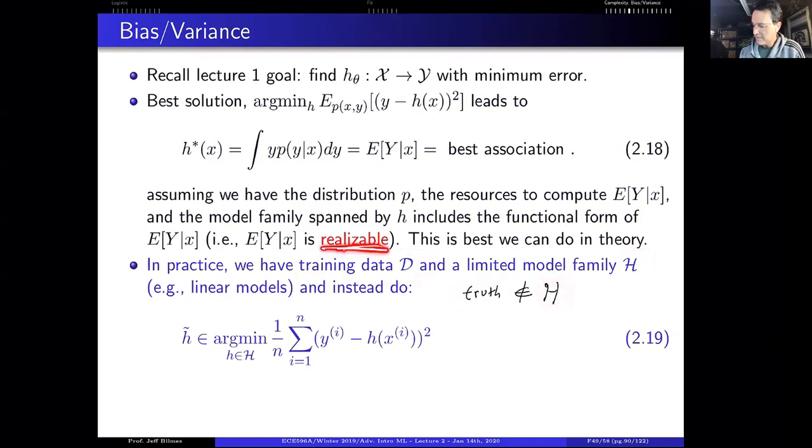It's not realizable. And so what we do is we say, okay, well, we have squared error. We've got our meager training data set resources. And what we do is we find, amongst the set of, say, linear models, the one that minimizes the error on the training set. So we sum up over the training set, we measure the error of every sample, we take the average, and then we choose the one that minimizes it. And we can often do that by calculus. We take gradients and set it equal to 0, or do gradient descent or whatever.